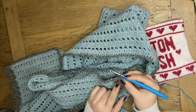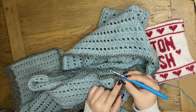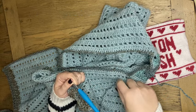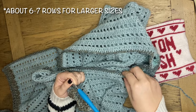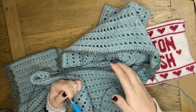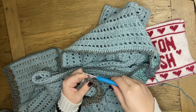So you can work as many rows of single crochet stitches as you think looks nice. So this cardigan that I'm doing right now is quite small, so I'm not going to work a large number of rows here, but if you are making a larger cardigan, a thicker border would maybe look more appropriate. I'm going to continue making my border and I will meet you at the end to finish off.